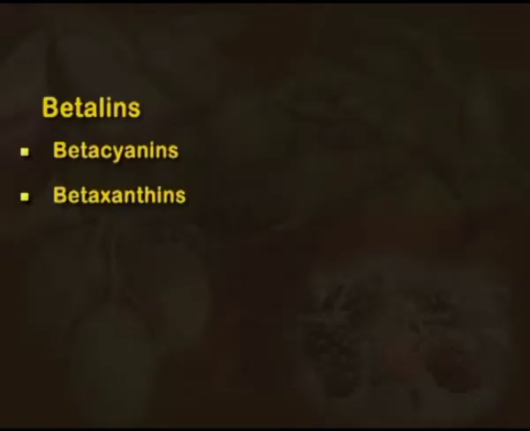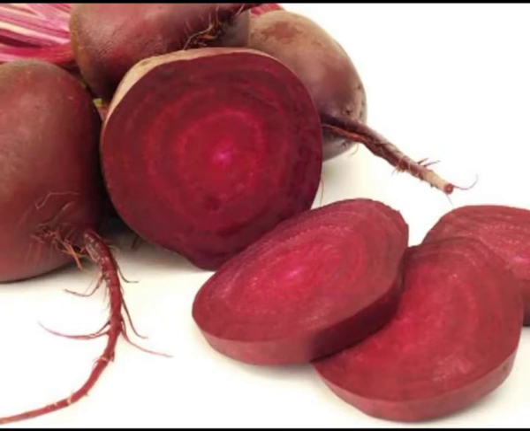Now we also have under the water soluble pigments the betalains. Now these are composed of betacyanins and betaxanthins. Now these two pigments are called betalains. The high ratio of betacyanin to betaxanthin leads to the formation of violet medium to red, and yellow to orange in color in tuber vegetables. Now mostly you will find them in beetroot and also in other violet colored vegetables. Now these are the pigments.